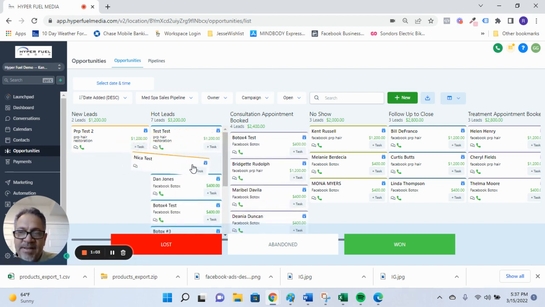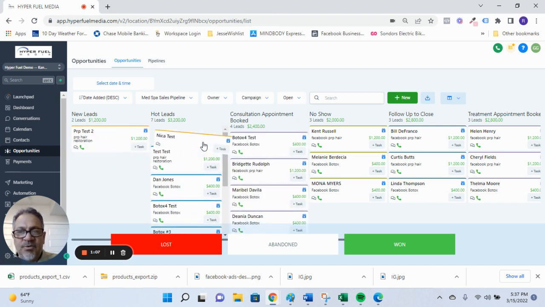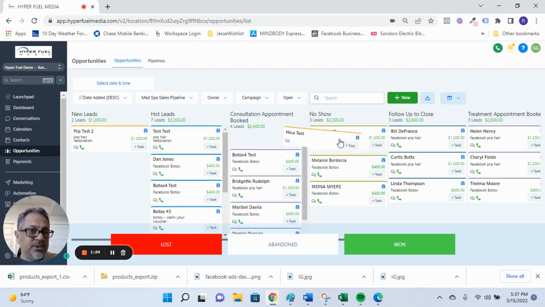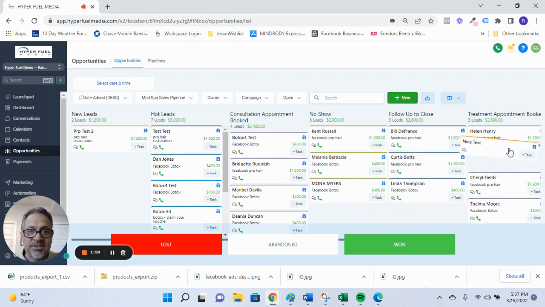As you can see, everything is drag and drop. For example, with hot leads, you move them over. Maybe you've talked to somebody and they've said, okay, let me get back to you. So you want to move them over to the hot leads. Once they're in the hot leads, the system won't be sending them anything anymore. For consultation booked, you just move them over if they booked an appointment. So you can slide them up wherever they're at in the process as they're moving along.